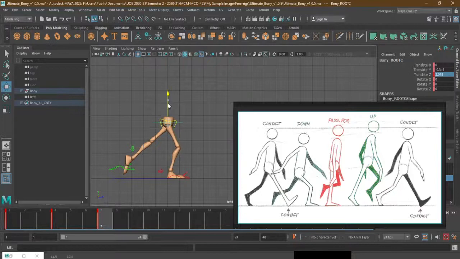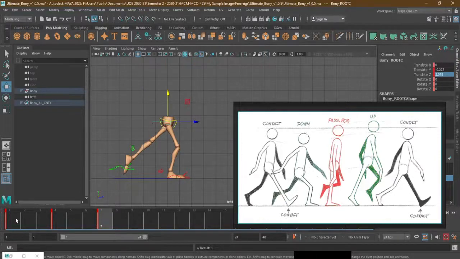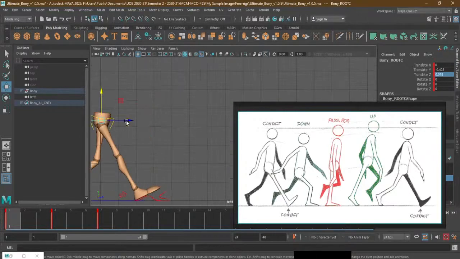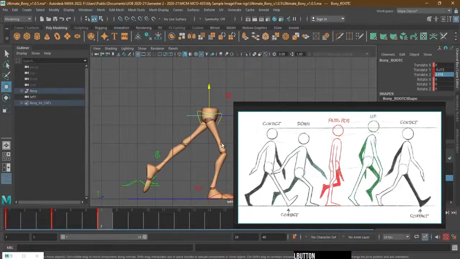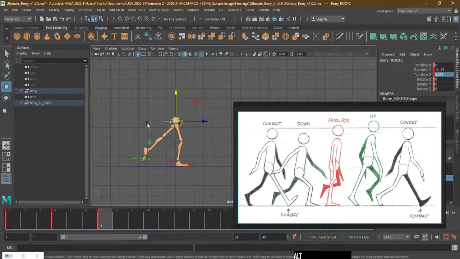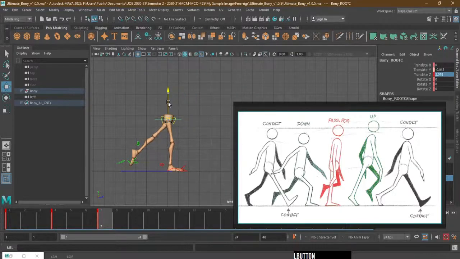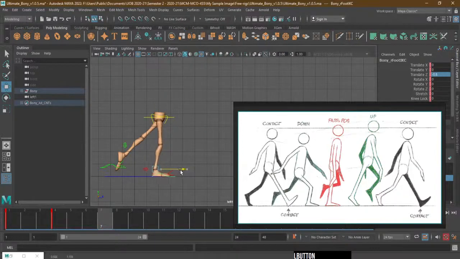Something like this. It should be higher than this one. Okay, so notice you have this grid behind. So this grid can guide you how higher you are going or something like that. So what I will do is mainly this high, and then I will take this front leg, push it back.